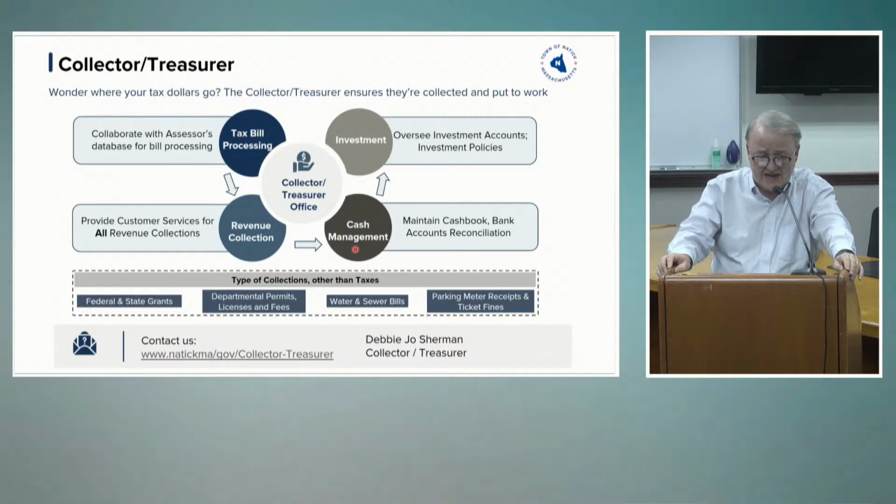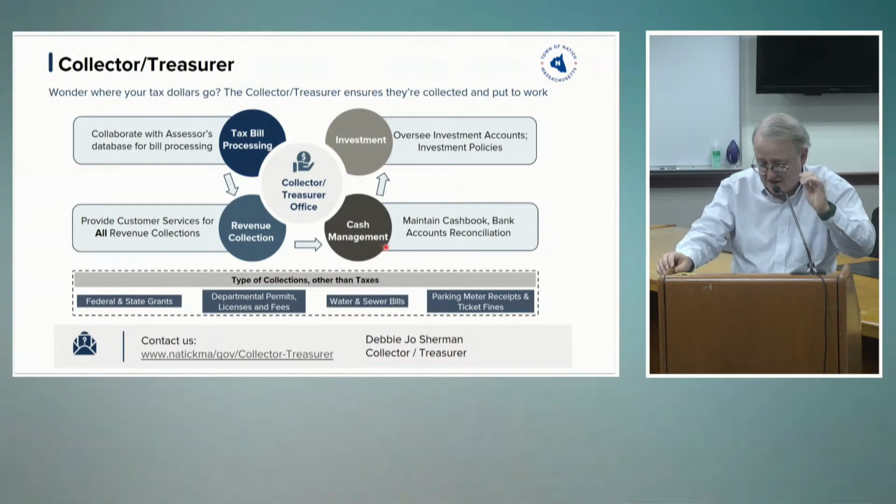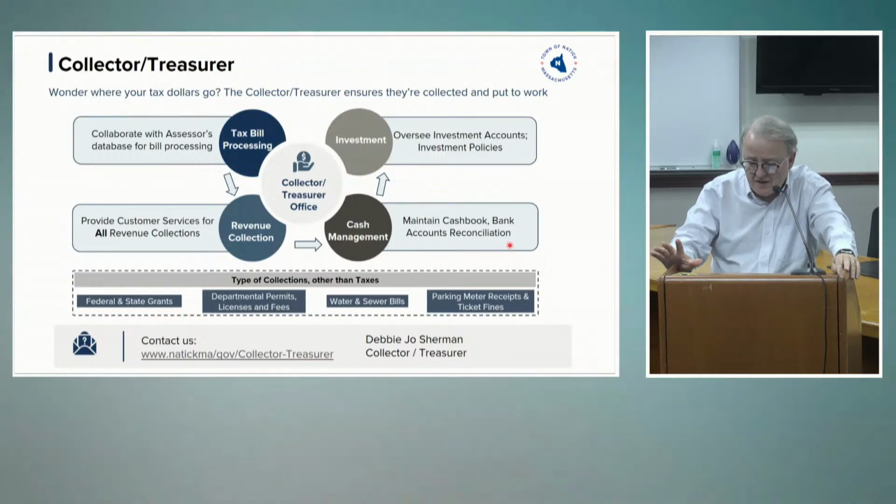The cash book is a statutorily required list of all receipts for the town. And then, of course, the money is deposited by the staff into the bank accounts, it's scanned in, and the assistant treasurer then reconciles that against the cash book, and then that particular record is then turned over to the comptroller's office. Talk about a little bit about that later in order for it to be reconciled in the general ledger.